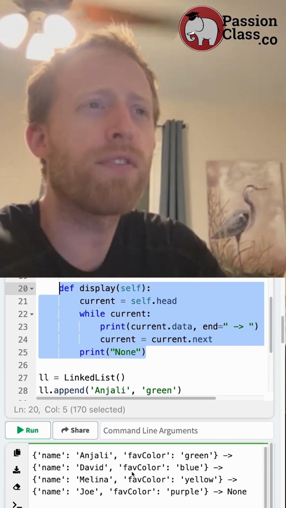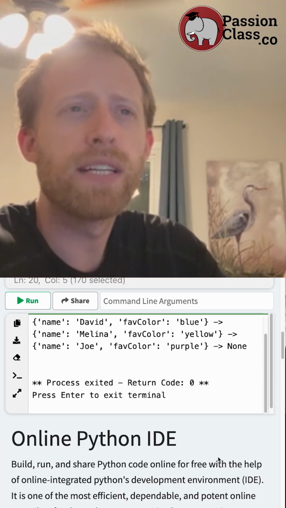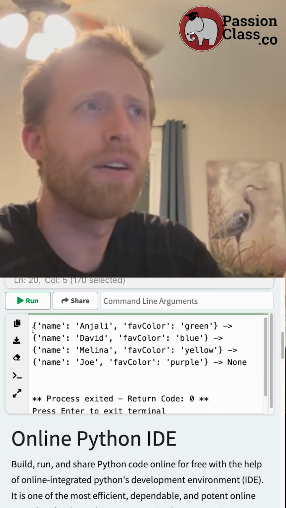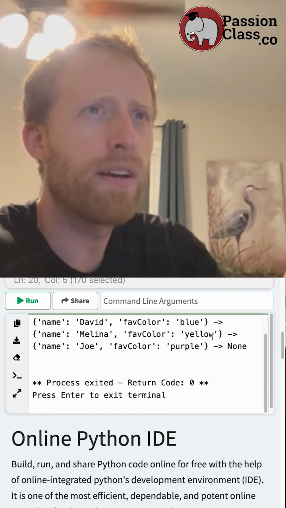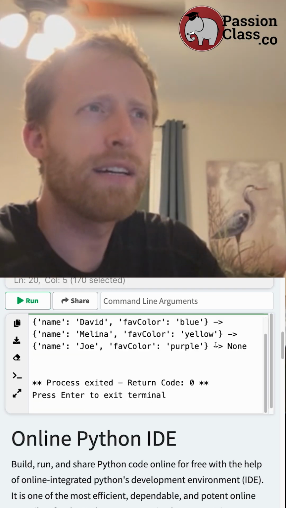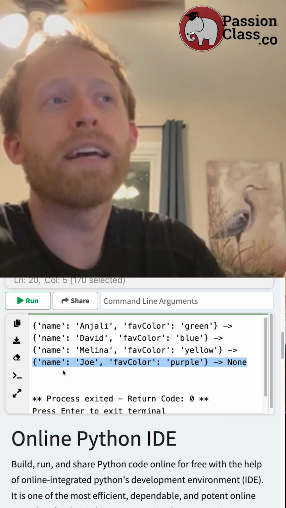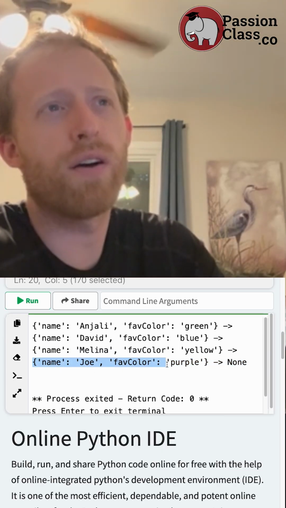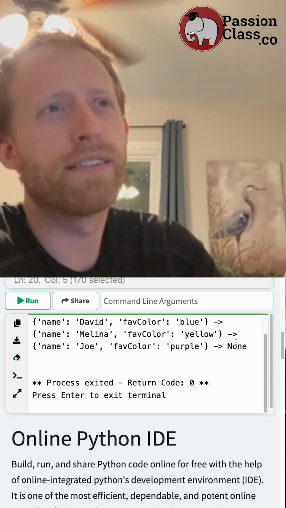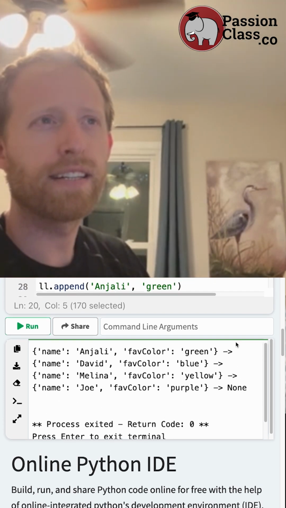You can see this first node, which is Anjali, links to the next node, which is David, which links to the next node, which is Melina, which links to the final node, which is Joe. Actually, what it really does is Joe links to None. So that's the structure of our linked list.